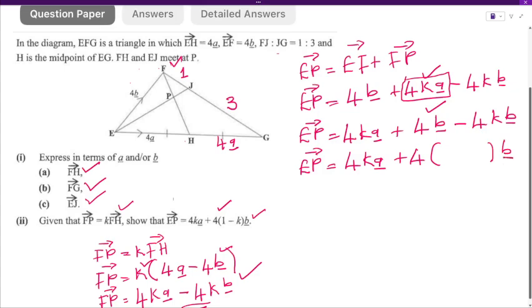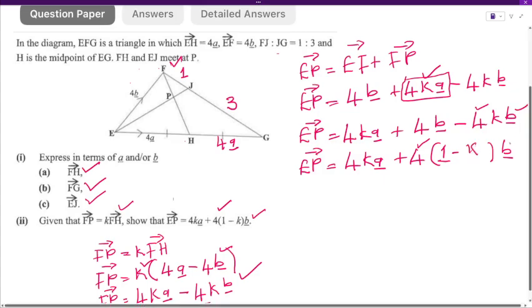Okay, this side. All right, but as we're factorizing, we have in mind that we're factorizing with 4 vector B. So 4 vector B divided by 4 vector B there will just give us a 1 inside here. That is the one you are seeing down here in your answer. And then here we have a negative, so negative divided by a positive is a negative. Let me clear up these arrows again. We're remaining with one term to factorize. So you can simply say 4 divided by this 4 gives you K, and then the vector B and the vector B will cancel.